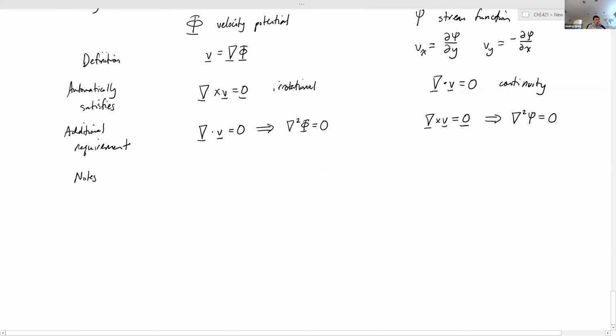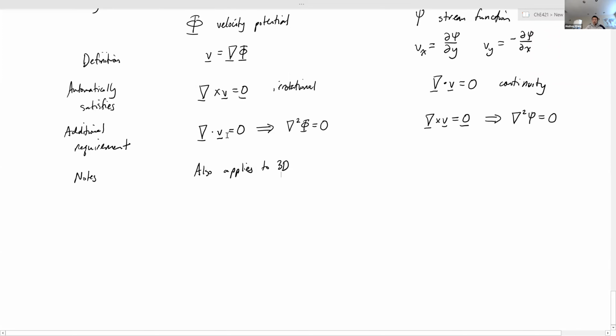Like I said, all these are for 2D irrotational flows. But it turns out that the velocity potential also applies to 3D flows. That's just because this gradient here is a 3D operation, right? You can take a gradient of a scalar field in 3 dimensions, or as many dimensions as you want, and the final velocity profile is still going to be irrotational, and so you could use this for 3D irrotational flows as well.